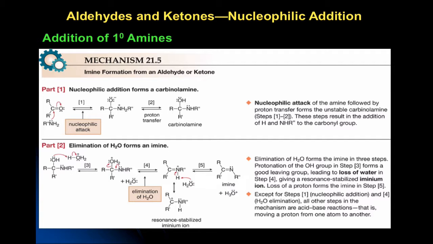What drives the reaction to the right and what drives the reaction to the left? How can I, in other words, how can I drive the reaction to the right? To the right? I got to remove water, right? Because we're producing water as a product. So if I remove the water on the product side, Le Chatelier's principle tells me that I'll go to product.